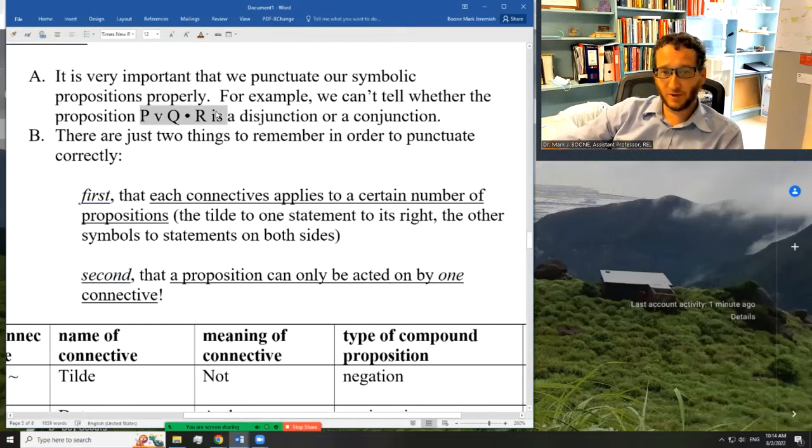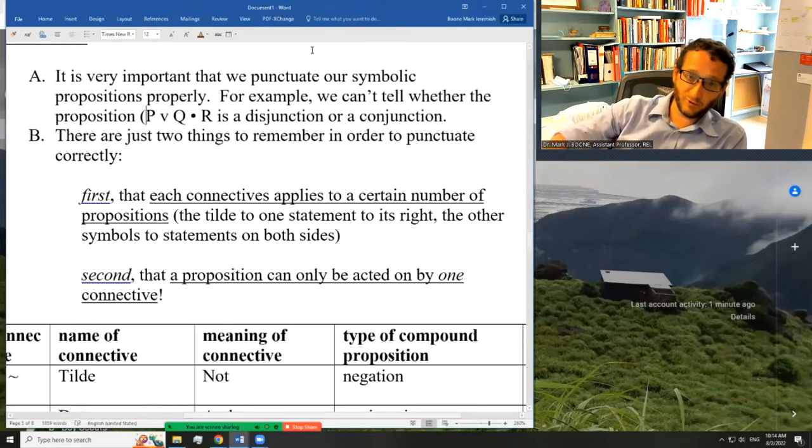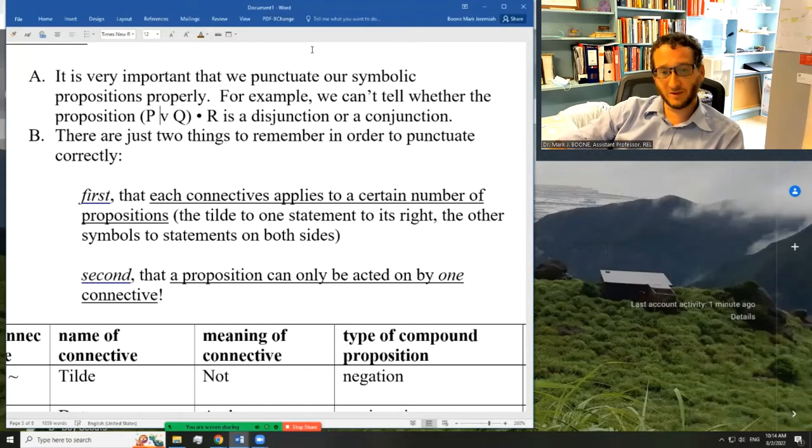So the grammatical mistake here, P wedge Q dot R with no parentheses, is that Q, the way you're writing it, is being acted on by the wedge and by the dot. You can't do that. But if you put in parentheses, open parenthesis, P wedge Q, close parenthesis, dot R, then the whole proposition is a conjunction. One of its conjuncts is simply R, and that dot acts on the R conjunct to its right, and it acts on the P wedge Q conjunct to its left. And its other conjunct is indeed P wedge Q, the whole thing. But within that proposition, P wedge Q, we have a wedge that operates on P to its left and Q to its right.